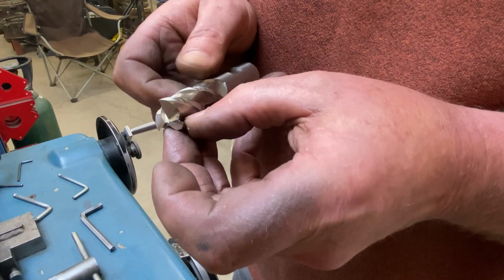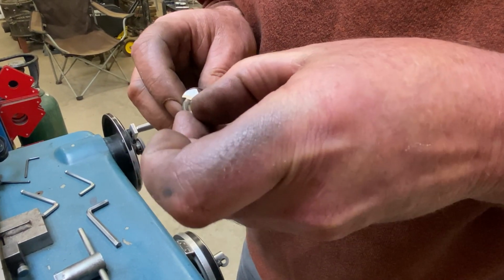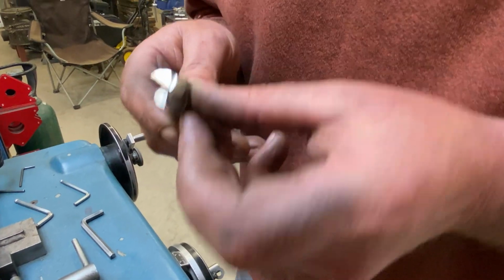So that won't have an effect at all. Yeah, I'm good and happy with this. I think it's safe to say this will work mint.